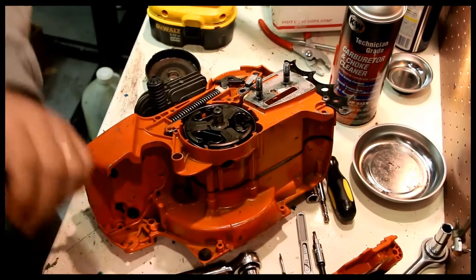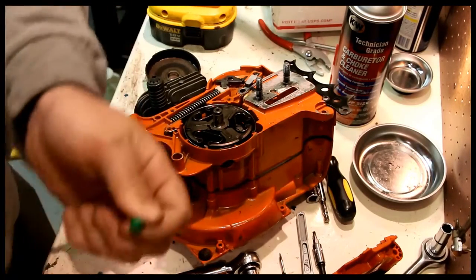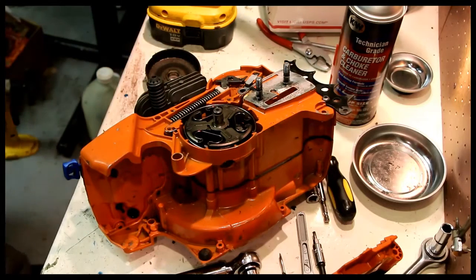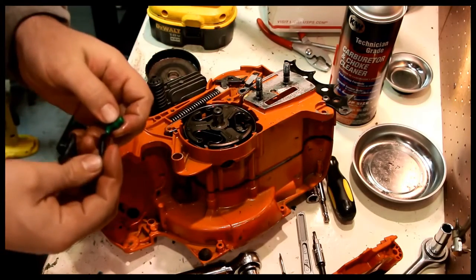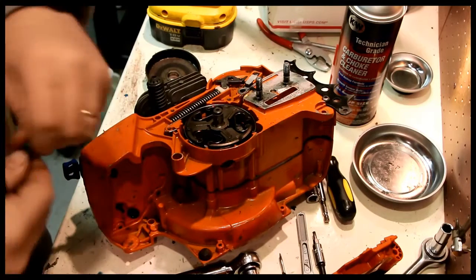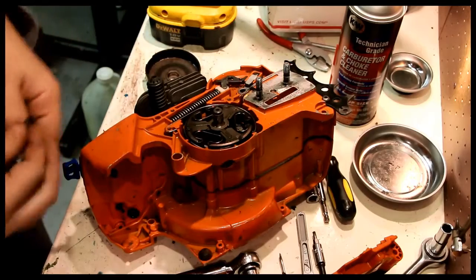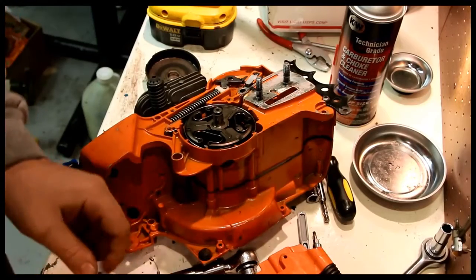Then I got to figure out what this green thing here is. Looks like it goes to the tank vent. Blow some WD-40 through it. Just an elbow. That's all that is. I happen to have new pigtail line here. And a new fuel filter. Always nice to have fresh.